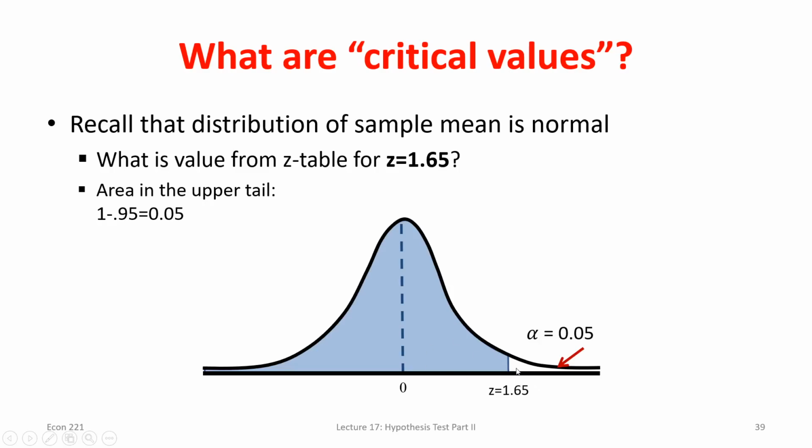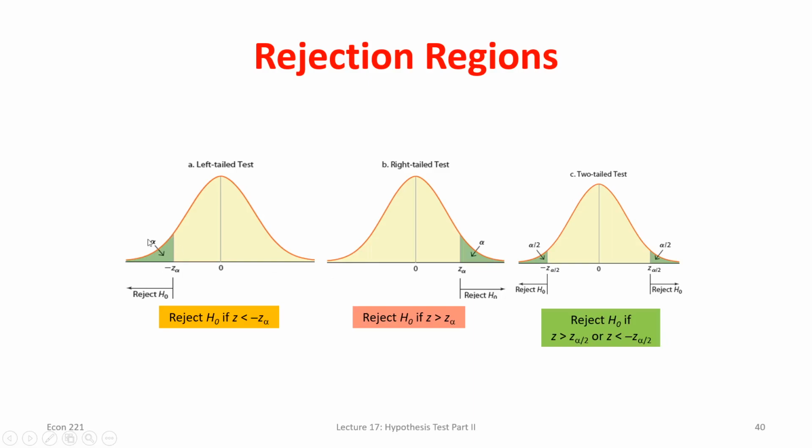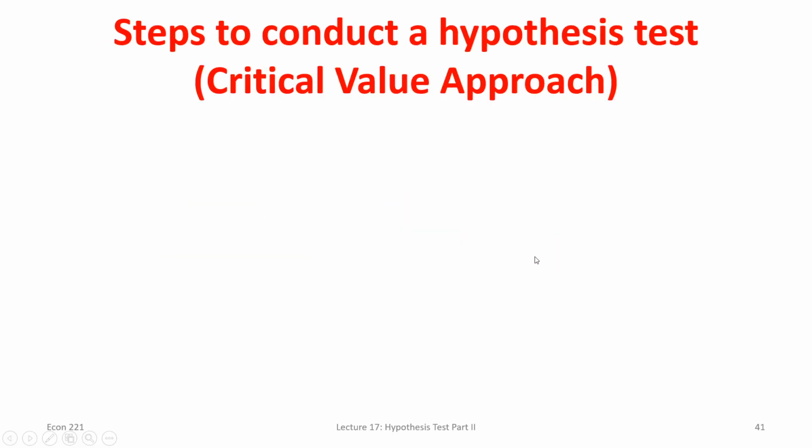And now if my test statistic falls anywhere in this white region, because it's 1.65 standard deviations away from the assumed truth value or any further, then I'm okay rejecting. If it doesn't, I fail to reject. So here's a nice little summary. Left-tailed test, we find this critical value, the area to the left. This is our rejection region. So if our test statistic falls anywhere here, in this green area, I reject. For a right-tailed test, if my test statistic falls anywhere here, I reject. And for a two-tailed test, I have to compare it to either side. I always draw these out because I think plotting the critical value and then plotting my test statistic helps. I'll show you some examples of this in a second.